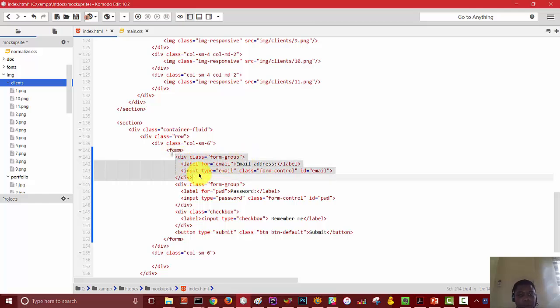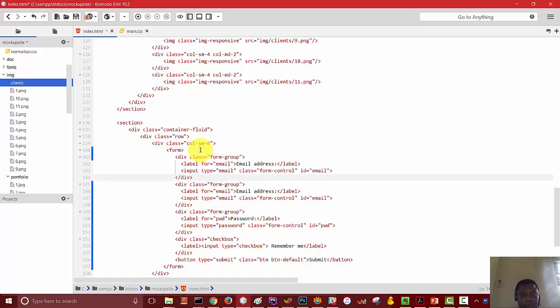Let me duplicate this for name. I'll say name. Okay, class form control. Type text. For a text box, you use type text. If it's an email address, you can use email.